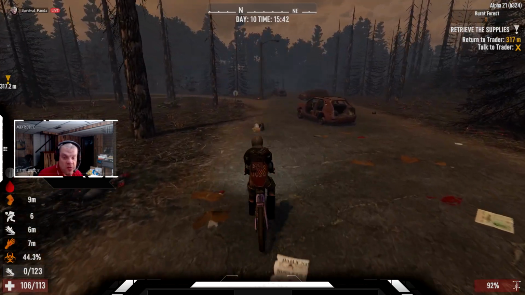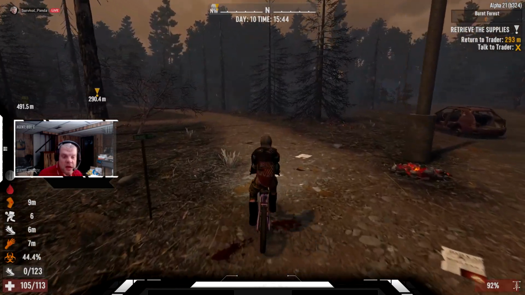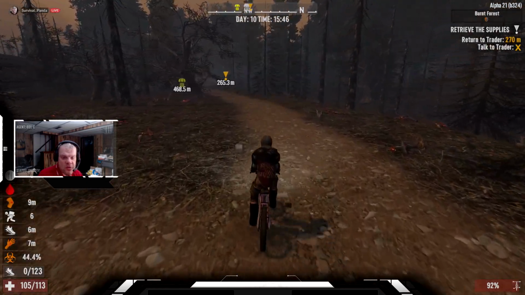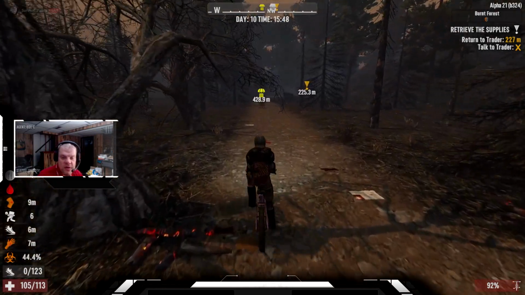Hopefully there's something there to replenish our stamina with. I'm sure it's got to be a huge priority, number one for us. Get that taken care of. Well, at least the supply drop is down this way too, so we've got two things to do down here. Alright, we'll knock them both out.